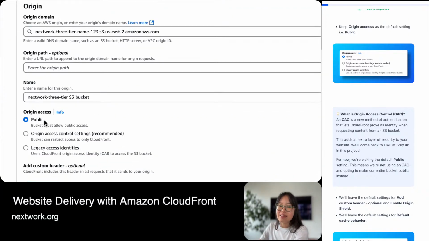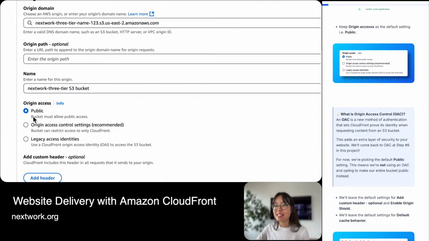And what that does is origin access basically means how are you going to access the origin? How is CloudFront going to get access to the S3 bucket that's here? And here we're saying, oh, the origin access is public, so the bucket must allow public access. That's the reason why CloudFront can get access to the bucket too.